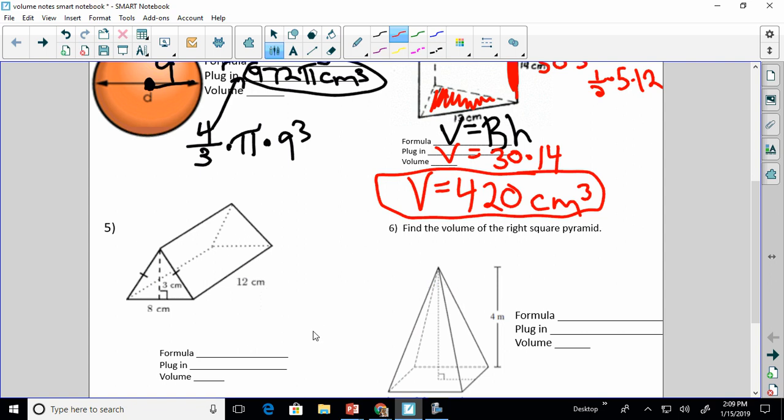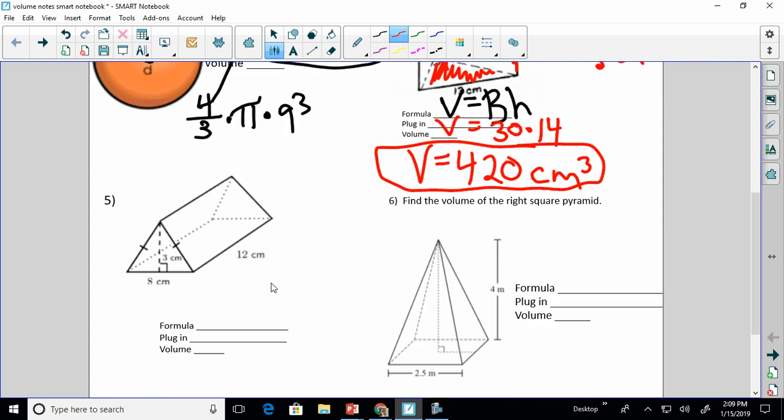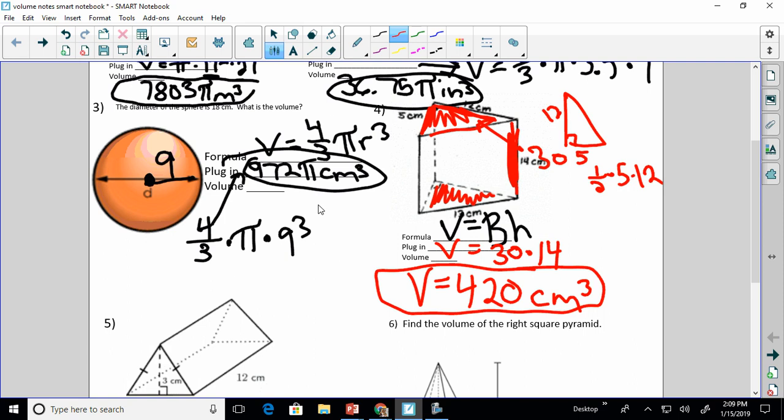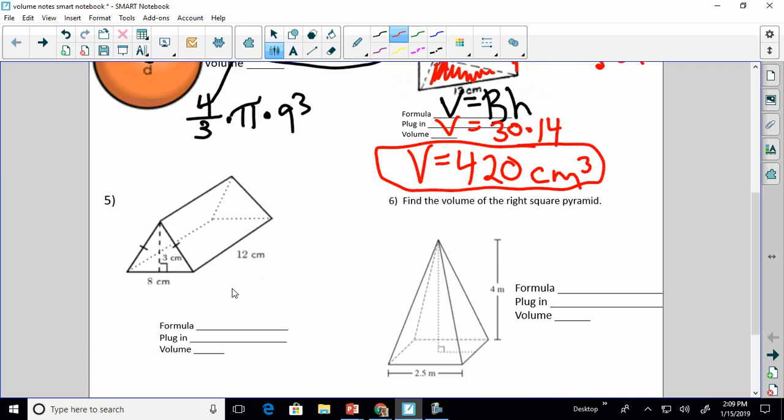Okay, this shape, even though it looks a little different, is not sitting on its base anymore. It's the same exact shape as the last one, but it's sitting on its side. So I still have to remember that it's a triangular prism, and the triangle is the base. I know it's kind of confusing because it looks like it's sitting on its base, but it's not. So the triangle's the base. The same thing, I have to do the area of that triangle. So 1/2 times 8 times 3 gives me the area of the base, which would be 12.